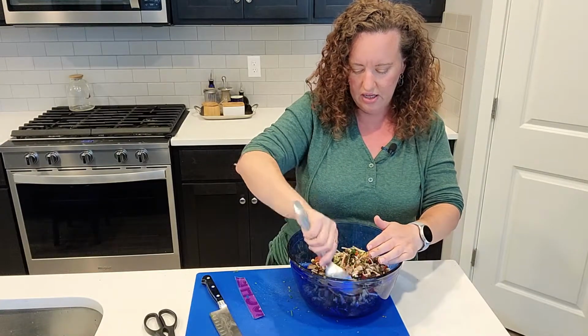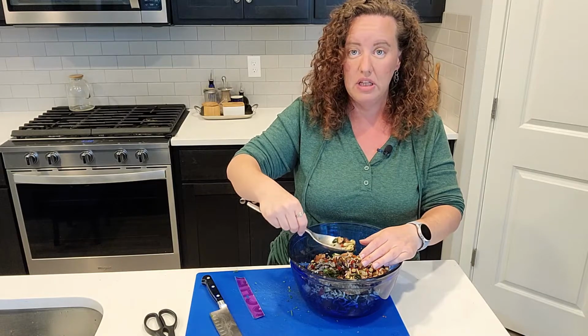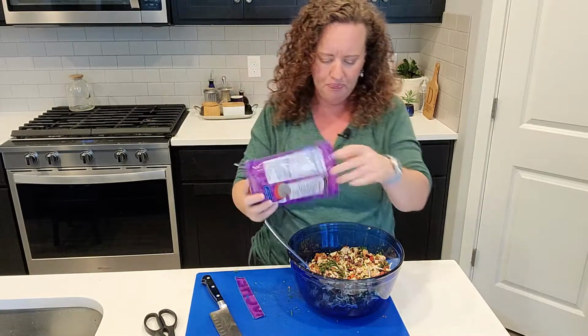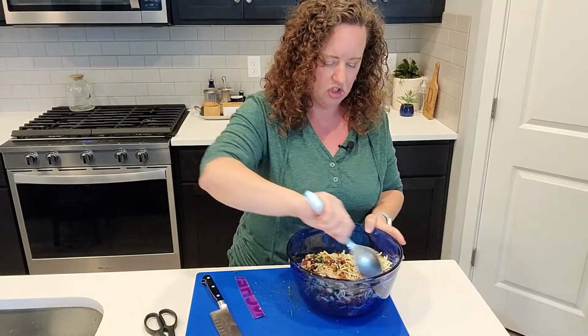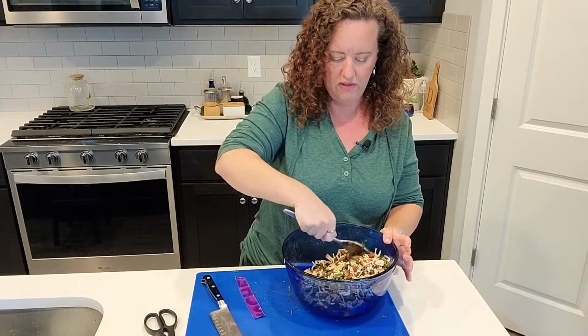Okay, I'm actually gonna give this a taste. I don't think I'll need to add any salt or anything, but I'm gonna taste it and see. I'm fixing this for my family, so I'm just gonna eat off the spoon. That's good. I do think it needs more cheese though, because the cheese is what's gonna bind all this together once it melts, you know? Because this is very dry filling.